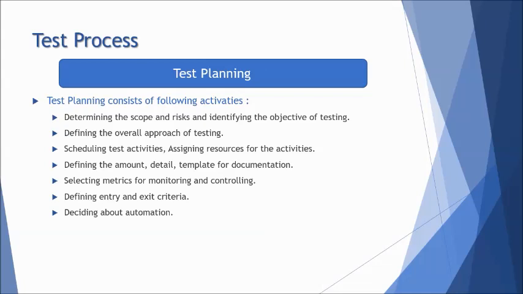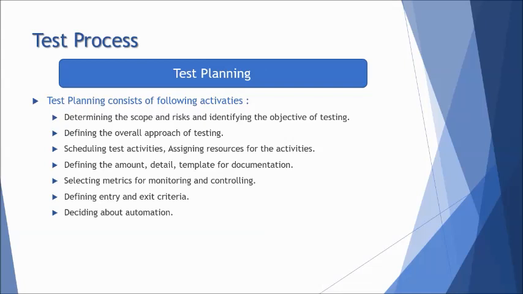But as you see, ISTQB does not speak in detail about test planning in Chapter 1, because this will be the same thing which will be elaborated in Chapter 5. But as of now, I just wanted to add a few activities, because as we are talking about the test process, you must understand what exactly test planning is. But as per the syllabus, Chapter 1 doesn't have any activity in test planning. So anyways, this is what we call test planning.